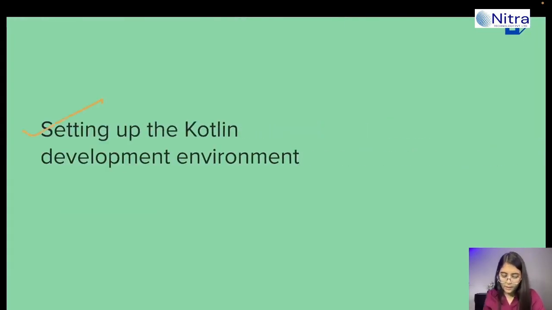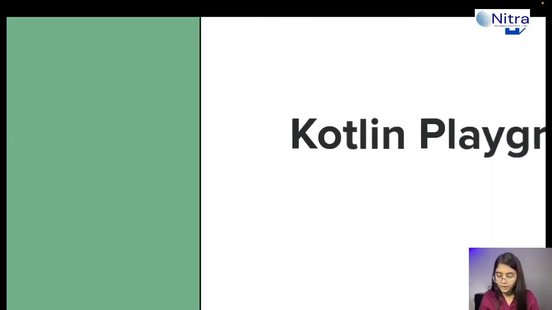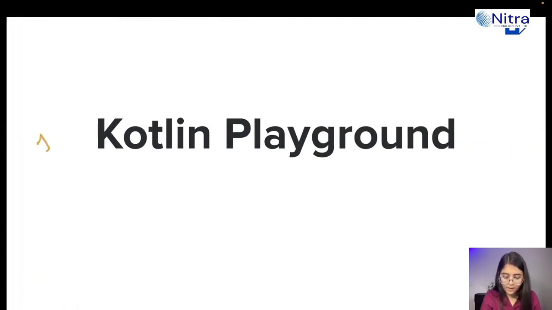So now let's talk about how we can set up the Kotlin development environment. There are two things. Number one is the Kotlin Playground, which is so simple and easy. It's just a URL which you can click, open, and start writing your Kotlin code there.